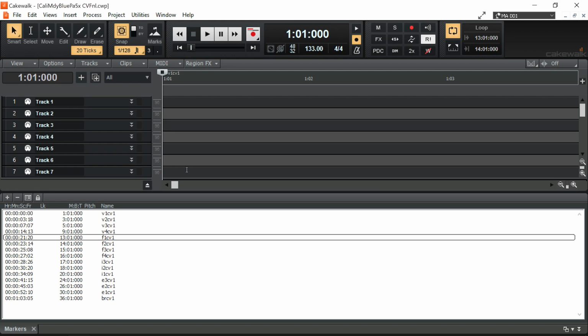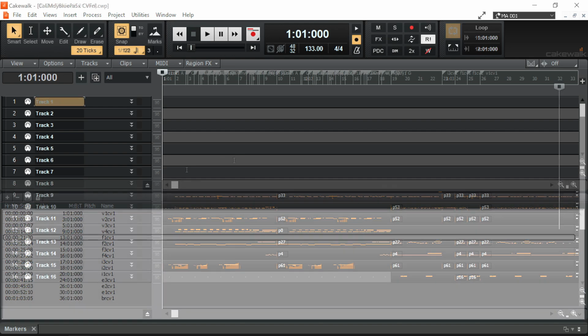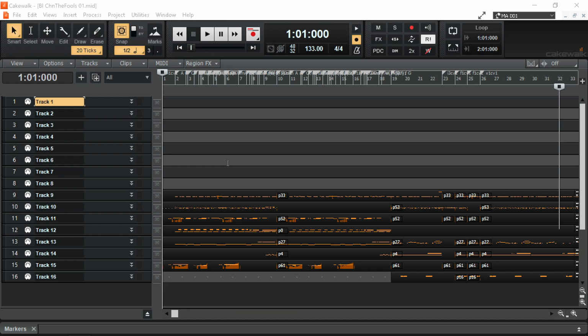But here's the secret, my friends, at least for me, here's how I worked that out. First thing I did is I took a style that's similar to the style I'm trying to replicate that came from the Genos, the same instruments and things like that. And then I took that style, exported it out as a MIDI file. Then once it was a MIDI file, I brought it into my software.